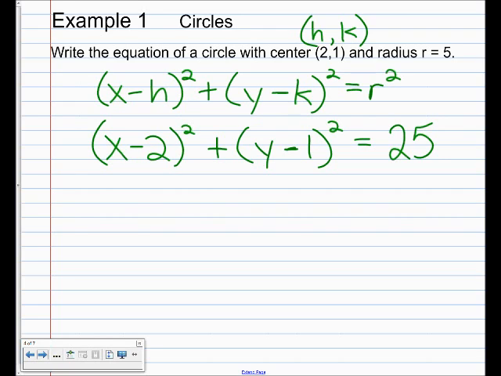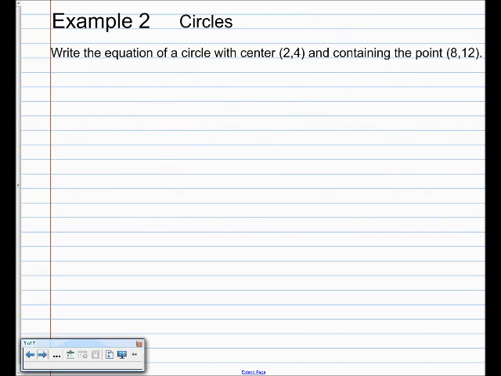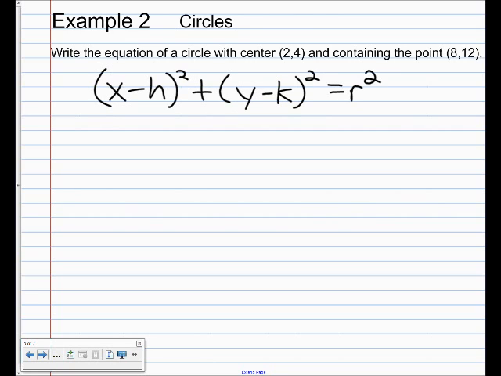All right. As Gerardo has already noticed, that was simple, or hopefully straightforward. Now let's go ahead and make it a little more challenging. Now it gives us the center, but does it give us the radius? No. So I can go ahead and write the beginning of my equation. Remember, it's x minus h squared plus y minus k squared equals r squared. So I can do the first part. What's the first part going to be? X minus 2 squared.